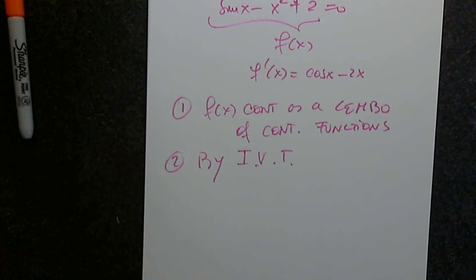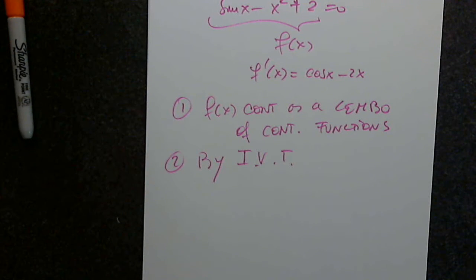Clear. So the function is sine x minus x squared and plus 2. I have no idea where to start, but I'm going to start with small numbers. So I'm going to plug in second and table. I'm going to plug in 0, which is there already, then 1, and then 2. And I'm done so far.